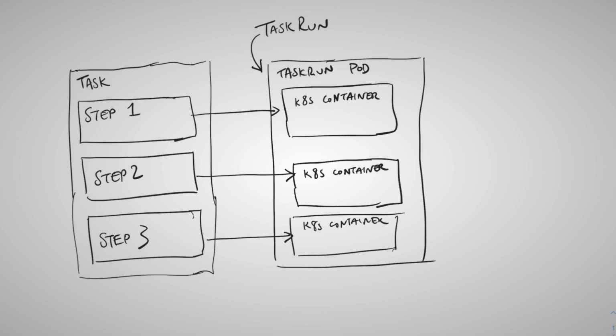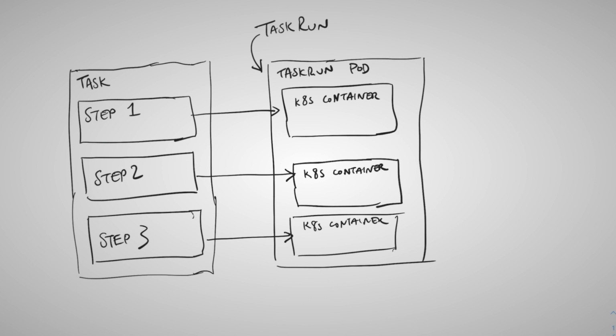Kubernetes itself introduces a wrinkle to this design because when you launch a pod in Kubernetes, all of the containers start up and run at the same time. There's no way to tell the containers that they should execute one after the other. Tekton wants to sequence these steps, remember, one after the other. And so we need to introduce a mechanism here to make sure that step two's command does not run until step one's command has completed.